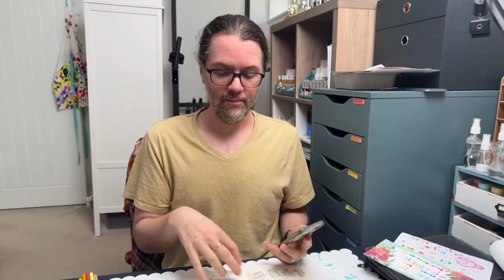I get overwhelmed with the color options that there are with these buildings. I think that's one reason why I like doing people, because you can bring the color options down quite a bit, or you can make it as crazy as you want. Anyway, this has lots of things to color.